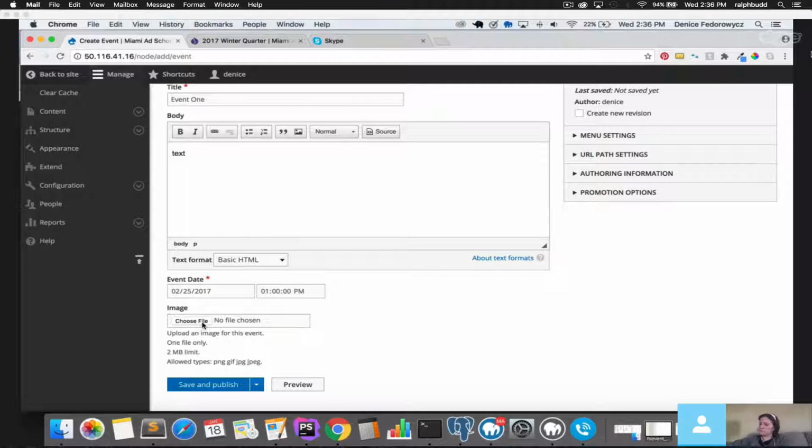Thumbnail, right? And when the person clicks on the event itself, viewing the event, do you want a larger image at the top? Yes. So it's really two images, unless you want to repeat the same image, larger and smaller. I was thinking of repeating the same image, larger and smaller.